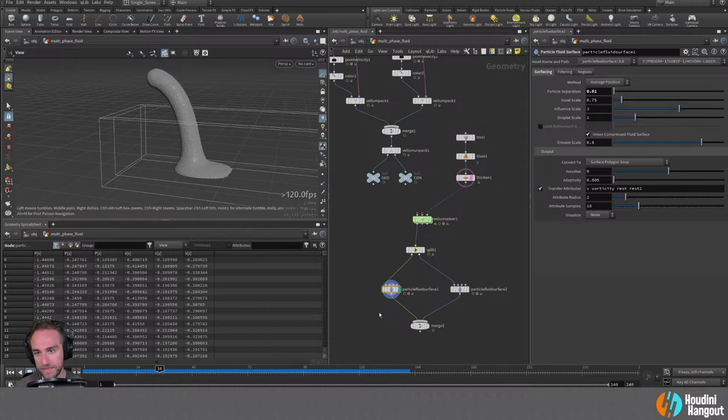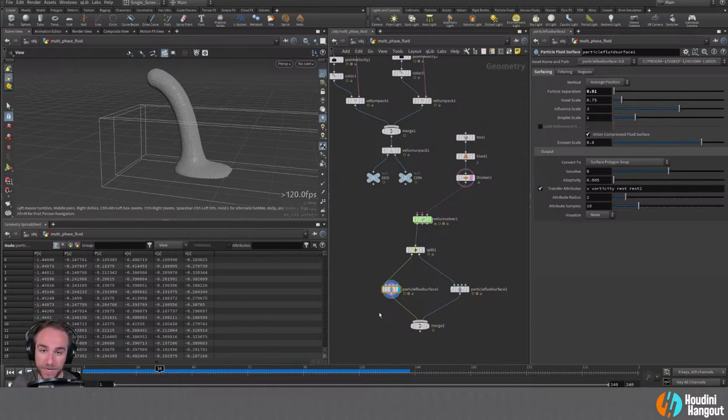And then what you're going to want to do first, though, is cache out all your data. You don't want to be doing that live if you're bringing it into Solaris, because what Solaris wants to do is take all of your data from all of your frames and combine it all together all at once, instead of the frame by frame nature that we're used to in standard Houdini. So just something to keep in mind there, but that would certainly be where I would take it and bring it into Solaris and then do my look dev, do my lighting, do all that kind of stuff.